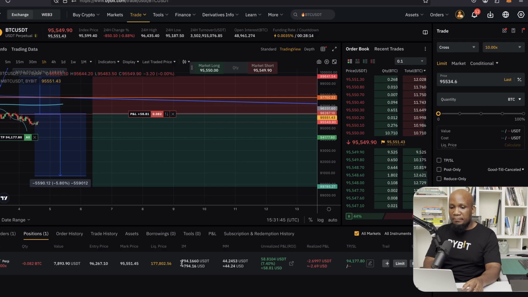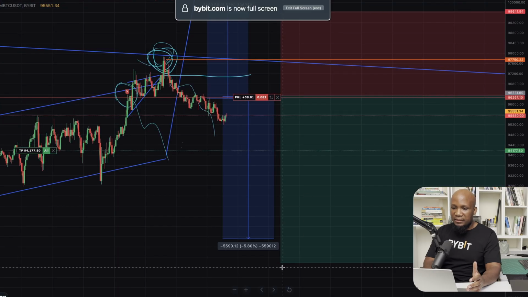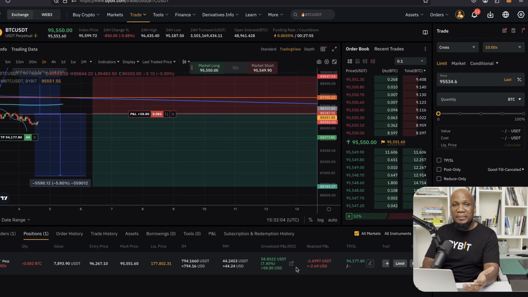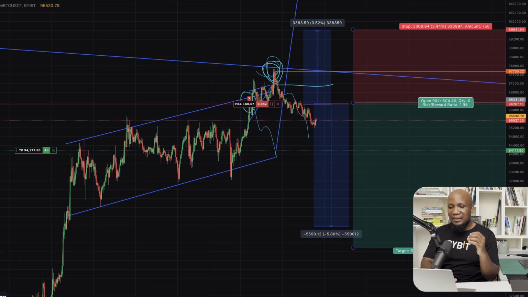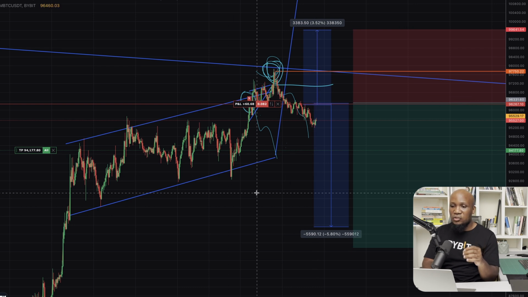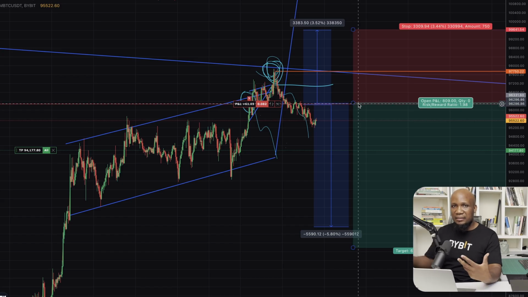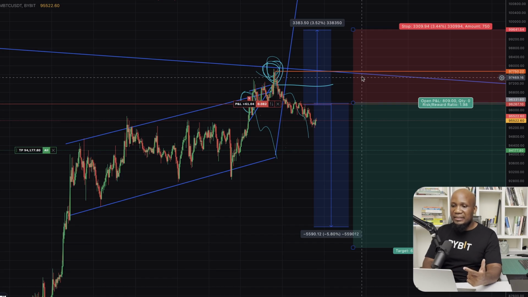If I did, my entire margin, rather the risk, would be $1,800. Let me zoom out of that. If I then take 5% of that, that will easily be $700 in profit. So I'm just going to wait for this to hit my take profit here, then I'll close it. Again, guys, I told you when I started that video clip that I was preparing to drop this signal. So what I did here was enter this trade very early. Then as the market progresses, as soon as I get confirmation that the market is going to drop, that's when I would have dropped the signal.